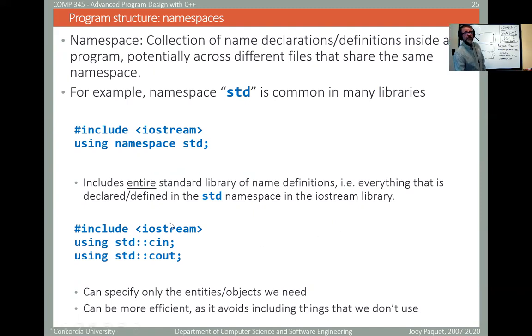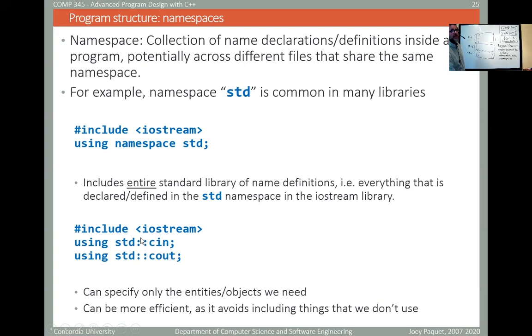You may also want to use only specific ones that are declared inside by using specific names. So if you want to use only cin and cout, then you might go hash include iostream, using std::cin, std::cout.